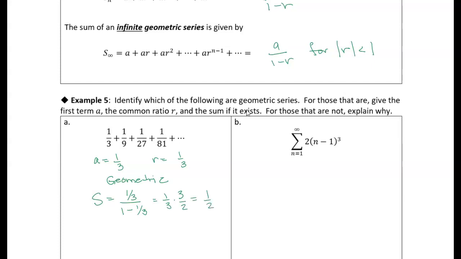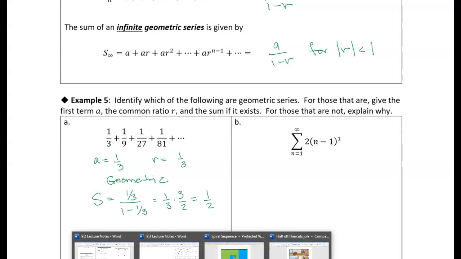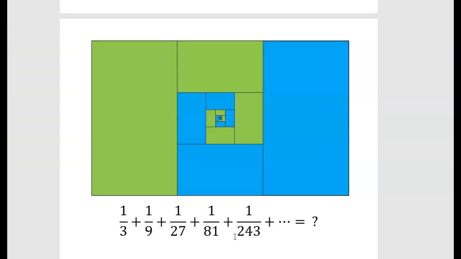Now I also want to show you, this is another one where there's a nice geometric picture for it. All right. Now, do you see how this is showing that 1/3 plus 1/9 plus 1/27 and so on equals 1/2? So you can see it's kind of spiraling around. I'm taking, so the whole rectangle represents 1, and then I've colored a 1/3 of it green, right? So essentially this first large green rectangle is 1/3 of the whole rectangle. And then I've taken 1/3 of a third.